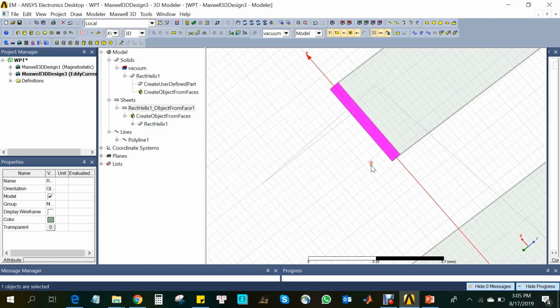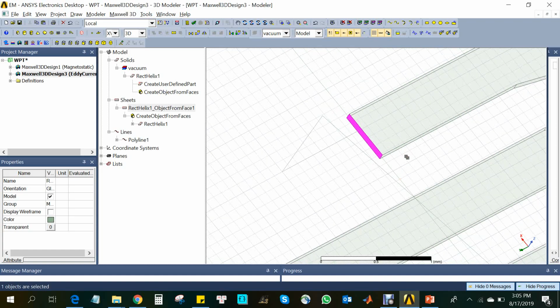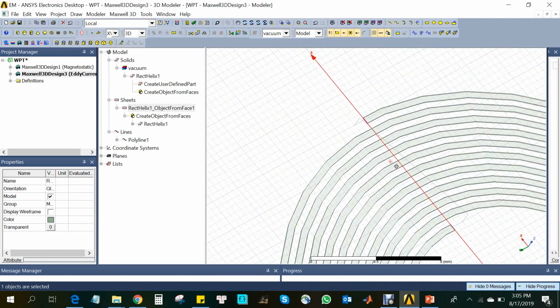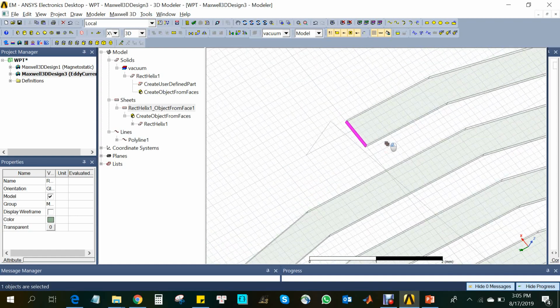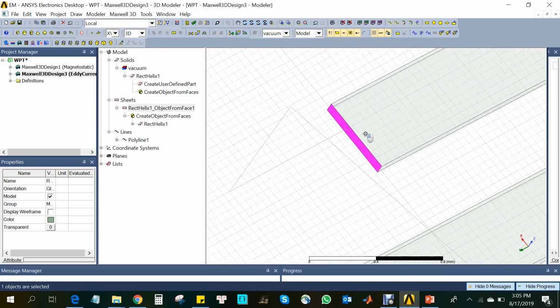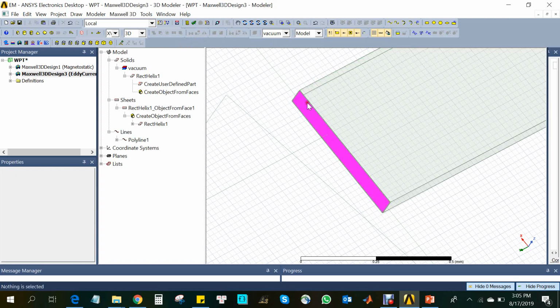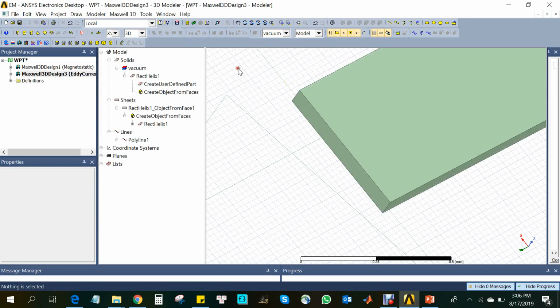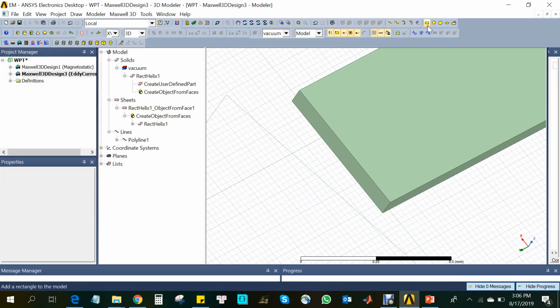Here I want to rotate the rectangle so it still has the same point here. Okay, no problem. I think I will make another rectangle. Select rectangle here.